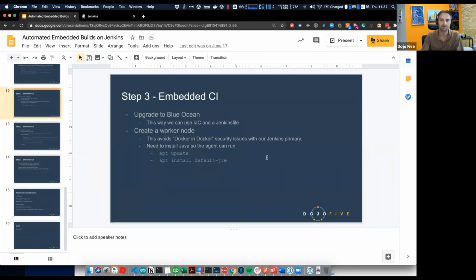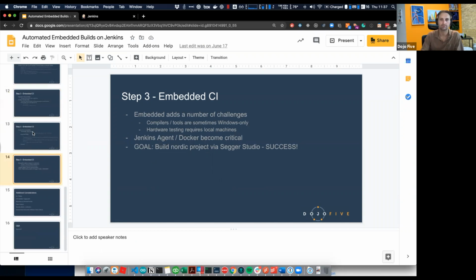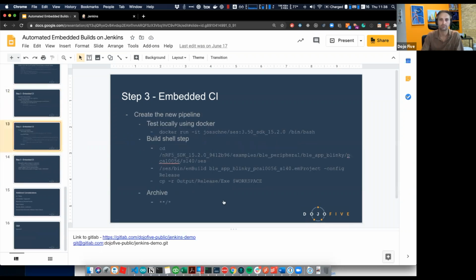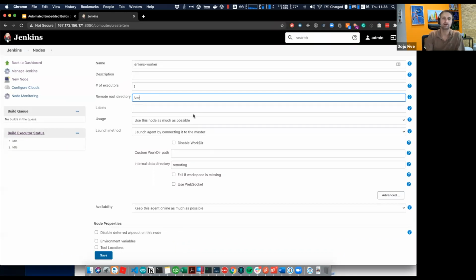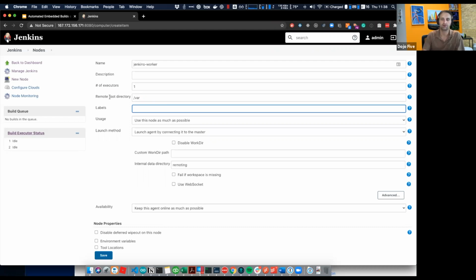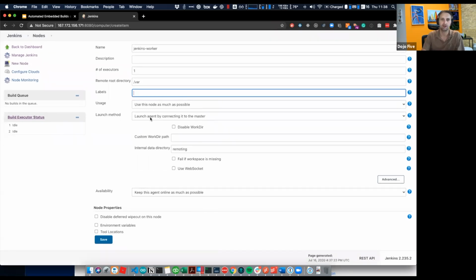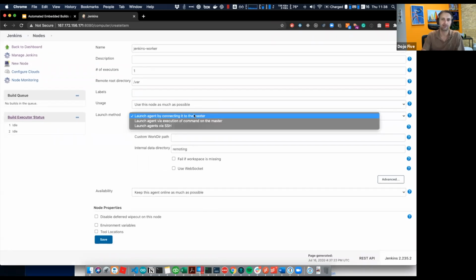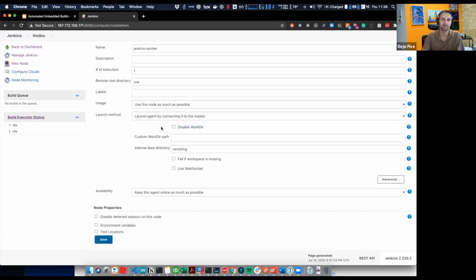Yeah, create a worker node. All right. var Jenkins home, or we can even just put it in var. It's just basically where on that root machine do we want it to put its temporary stuff. We're going to launch the agent by connecting it via SSH.